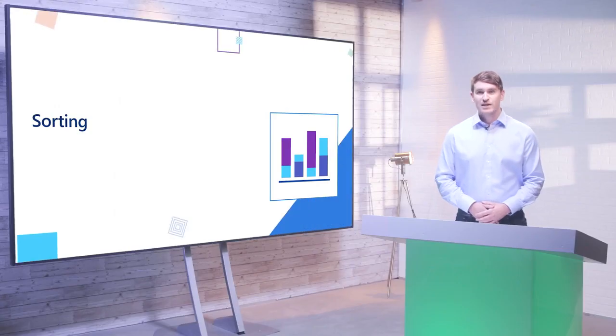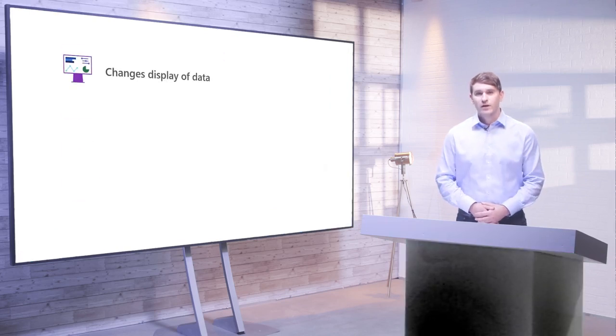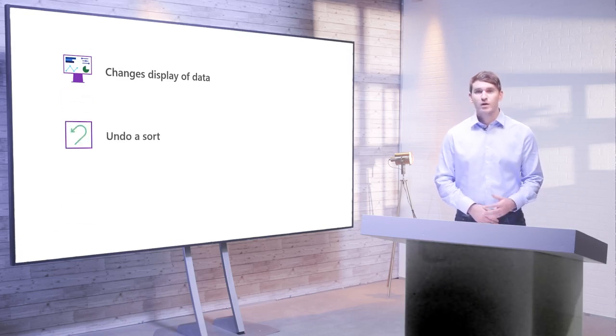Sorting allows you to change the order of data. Text-based and numerical data can be sorted in ascending or descending order. When dates are typed correctly, they are recognized as numbers in Excel and can also then be sorted by date order. It's important to keep in mind that when you sort data, you're not changing the data in the worksheet, you're only changing how it is displayed. Additionally, while there is no option to clear a sort and return it back to its normal state, the undo command has the same effect.